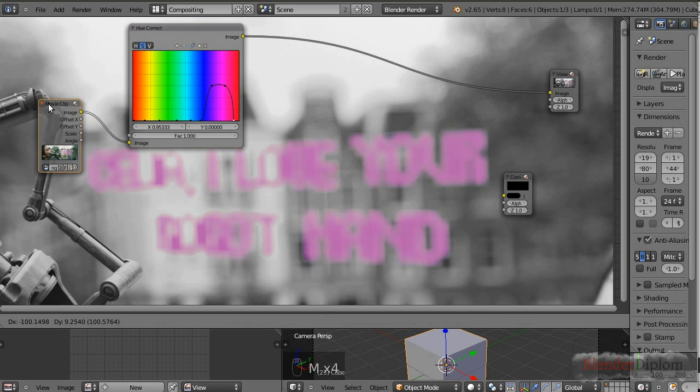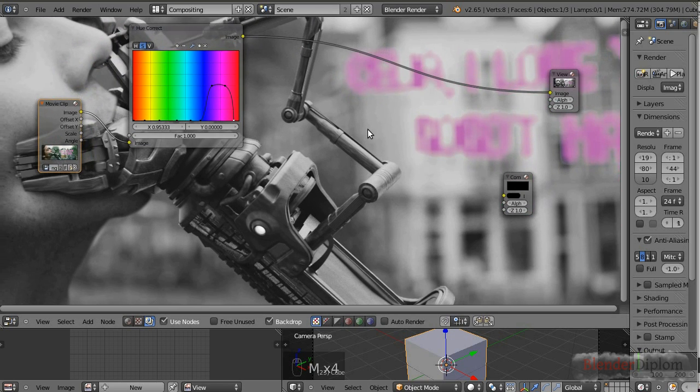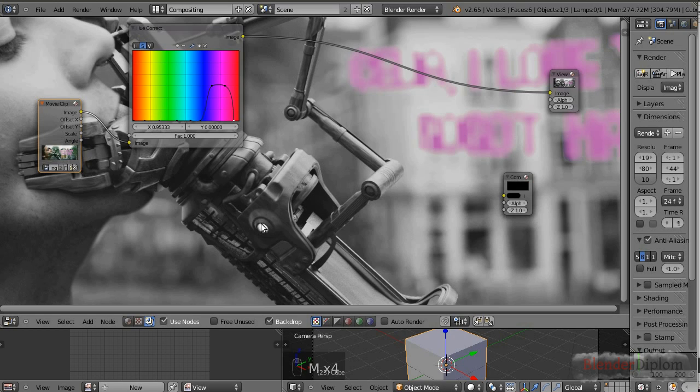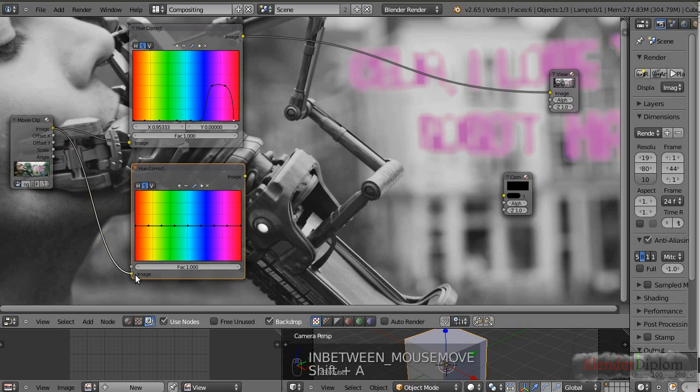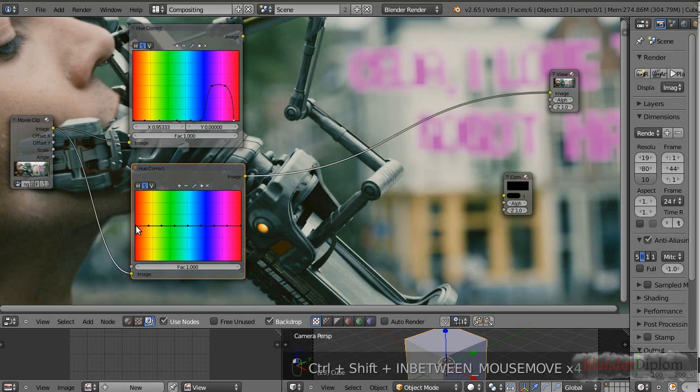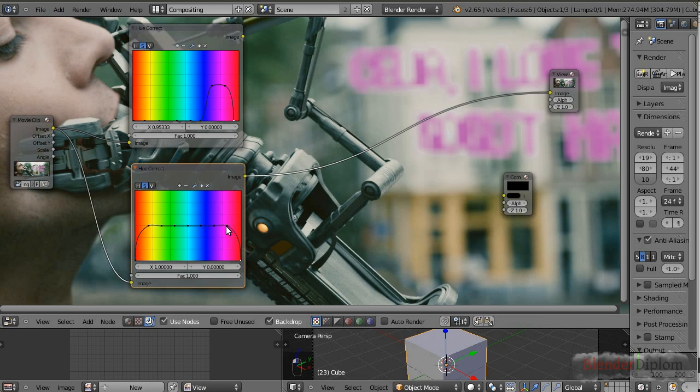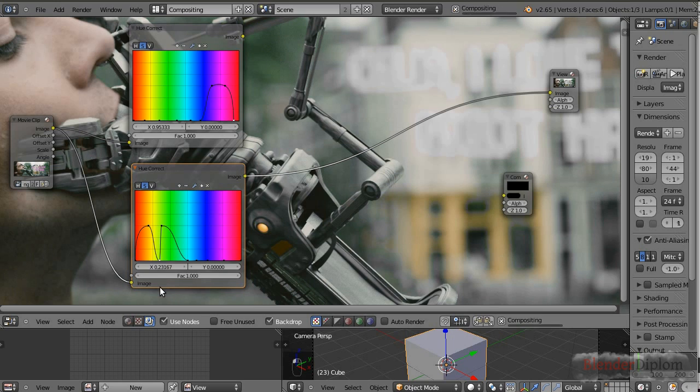So now for the next part I want to tackle, and that is this little dot here. And for this one I will need a second uCorrect node, but I will use the original movie clip for this and not the other one. And now let's see whether I can get the color right. And hopefully I haven't desaturated anything by mistake. Okay, that one was definitely a mistake, but let's take a look at it. And we see that we have parts here that if we desaturate those parts, then we'll also desaturate this dot.